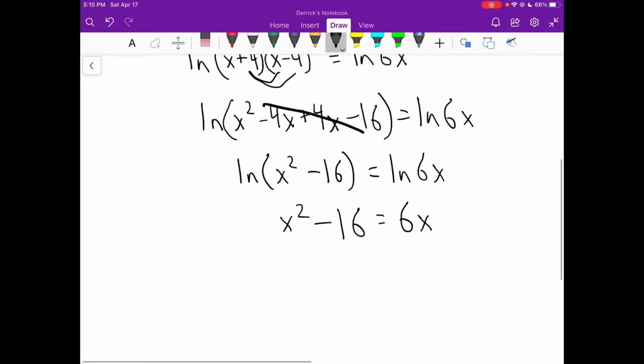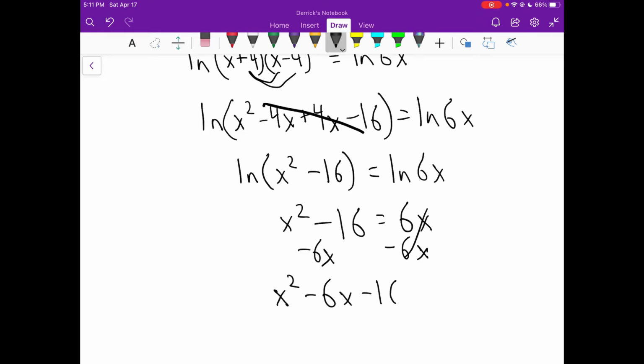That would be a quadratic equation, which means I do still have a little bit of work left here, because we either need to factor or use the quadratic formula, the two most likely ways you'd want to solve this. You could also technically complete the square, but I think generally factoring and the quadratic formula are the two more common options. In either case, we need to get it equal to 0. So I would probably subtract 6x over here, because that seems like the easiest way to get everything on one side so that we can have this equation equal to 0.